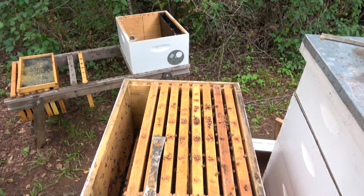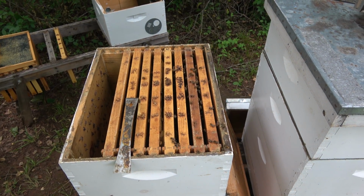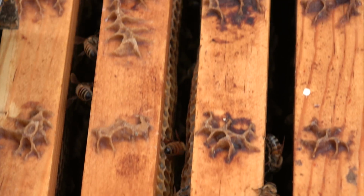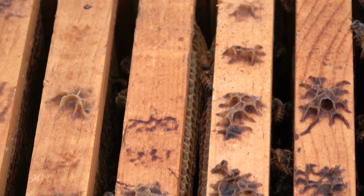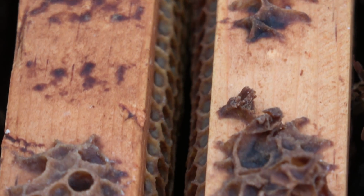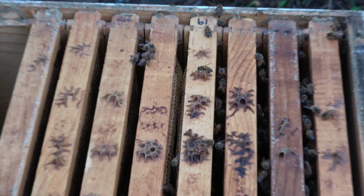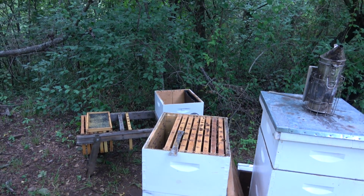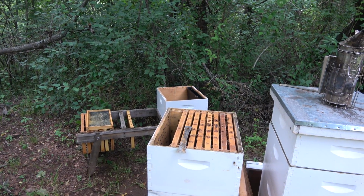I want to show you something here. I learned this a few years back. When you're putting frames together and mismatching them where they weren't before, you can actually get comb that's touching. You see right there? So the bees can't work that because it's too close. So you need to pull one of those out and put that to the outside, so they can get in there. And when you're working with a hive that's got a heavy population and you put those together, you can trap and smash it and kill a bunch of bees like that.